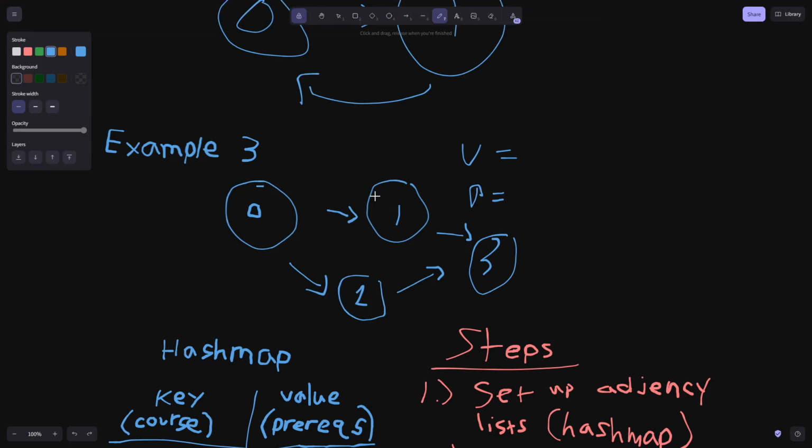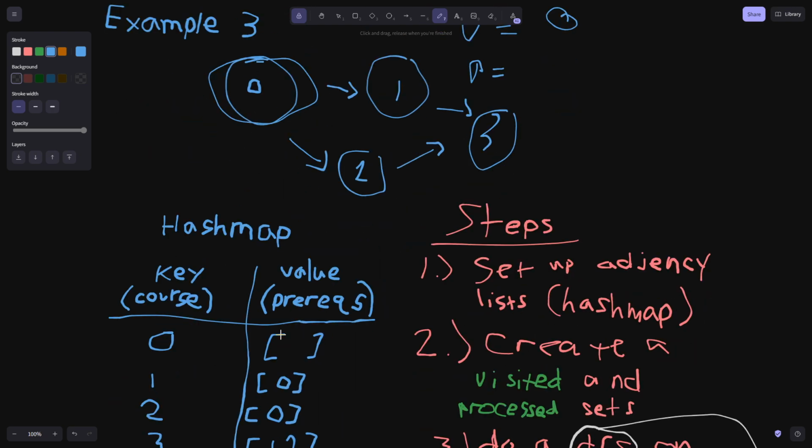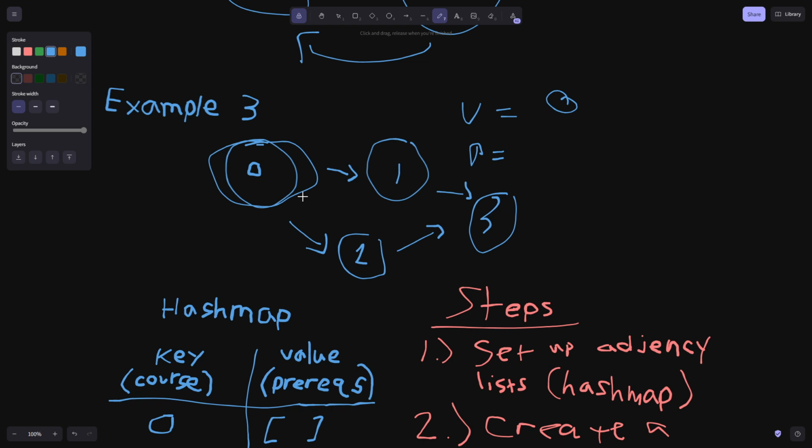So the way we're going to do this is that we're going to process a specific node, and we're going to see, can we actually take that? And do we have any problems? So for example, we start at the 0 and we'd put that in as a visited set, right? And from there onwards, we would go into the hash map and check the prerequisites for that node. In this case, it'd be empty. So we wouldn't have a problem, and so we'd be done checking this. So we'd remove 0 from visited and put it into the processed.